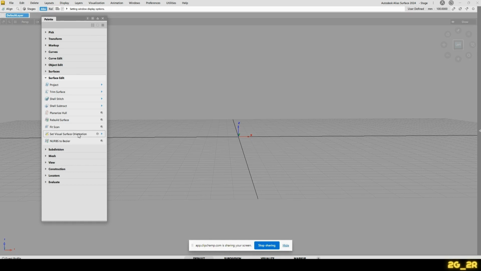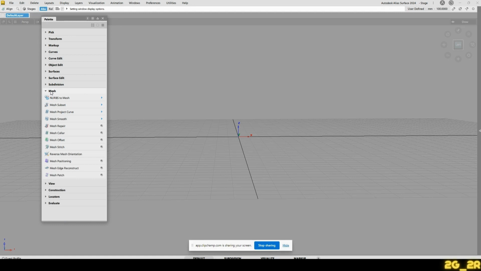That's useful to know. Then one of the trendy areas lately in Alias is the subdiv area. Here you can build polygon data, which Alias can also turn into surfaces at the flip of a button. So that's really cool, and this is where you will generate those volumes and manipulate them. Then meshes will be scan data or meshes that you get from Blender, 3ds Max, whichever program you have that sends out mesh data. This is where you'll be able to do some of the tasks with it. So you can repair them, you can patch them up, you can give them thickness.